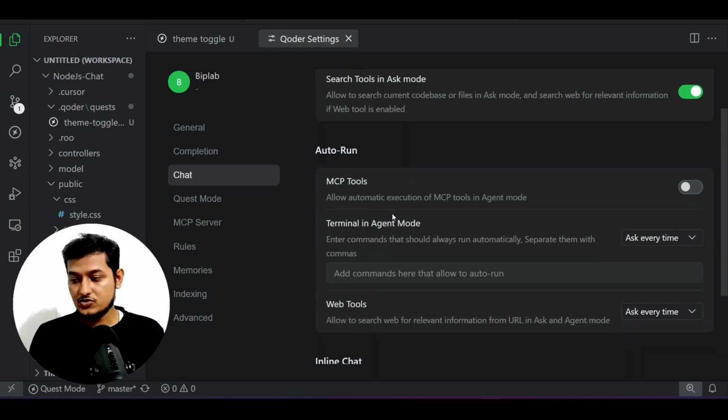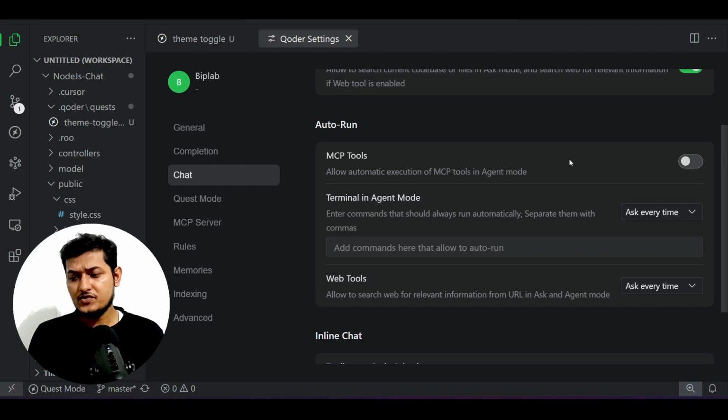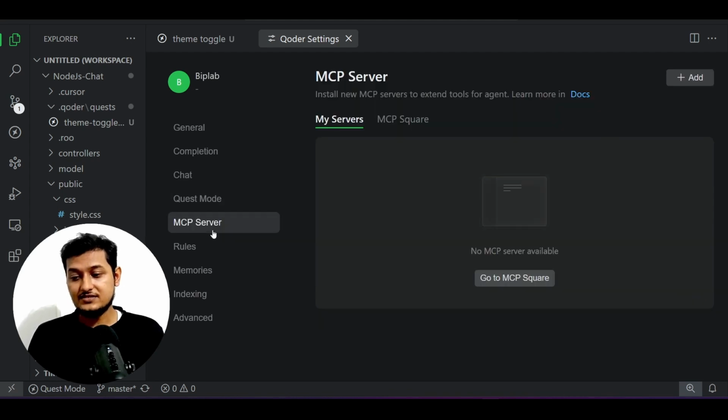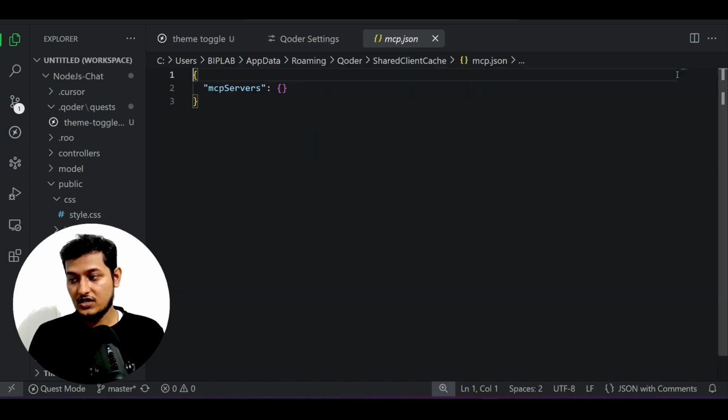For the chat also, here you see that MCP tools. If you want this agent mode to automatically detect your MCP, then you can just turn it on here. And terminal in agent mode, and also this web tool, meaning the web search, you can access here. And this MCP server also you can set up here. So click on this add, and here you will be able to add your MCP server.